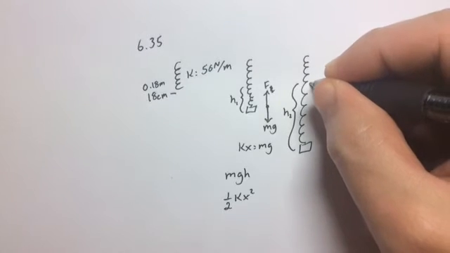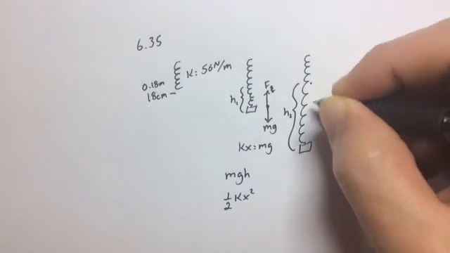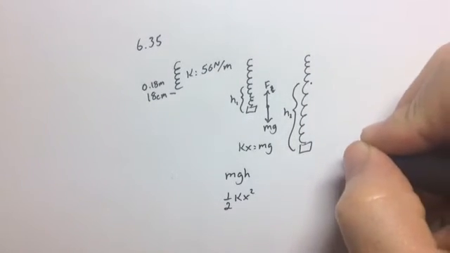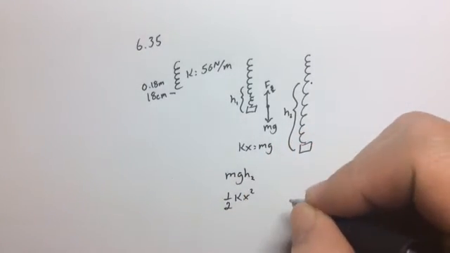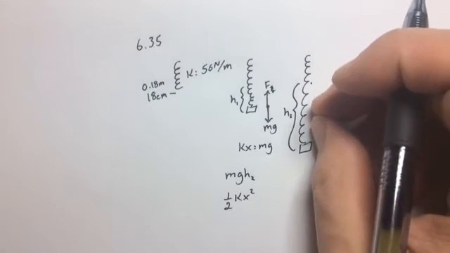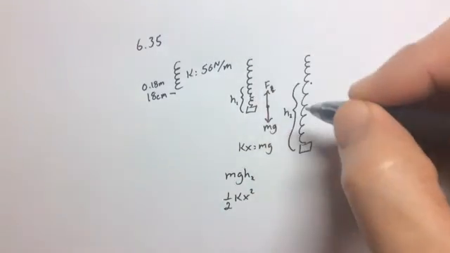So from here at 18 centimeters all the way down to whatever this is, that's our actual change of height that we're concerned with. So really, we're losing this much potential energy. That's going straight into kinetic energy, but it's being taken out again by this spring. So right here, just understand what's going on.